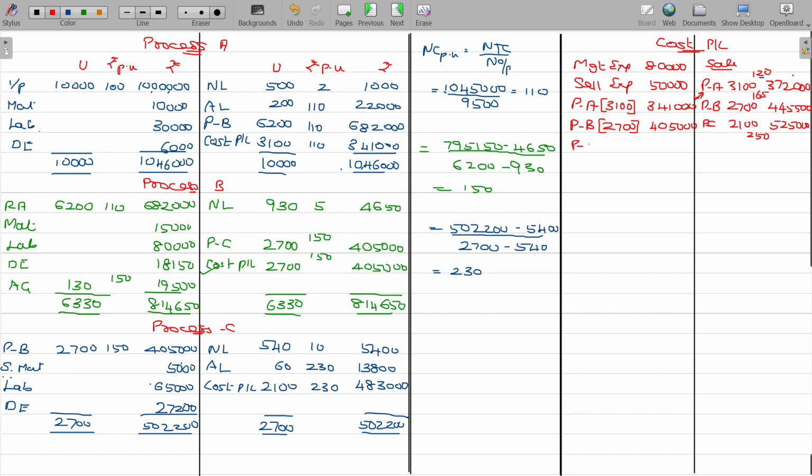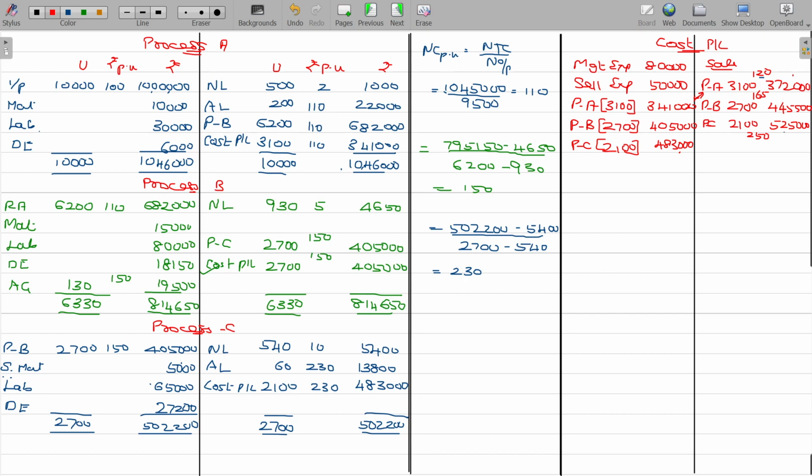So process C, 2100 units. The cost at that level or final level being 4,83,000. Of course, the 4,83,000 rupees worth of goods sold for 5,25,000. Then the difference between these two, almost 42,000 I think, is the gain in the last process. So you can now identify the gain in each and every process also.